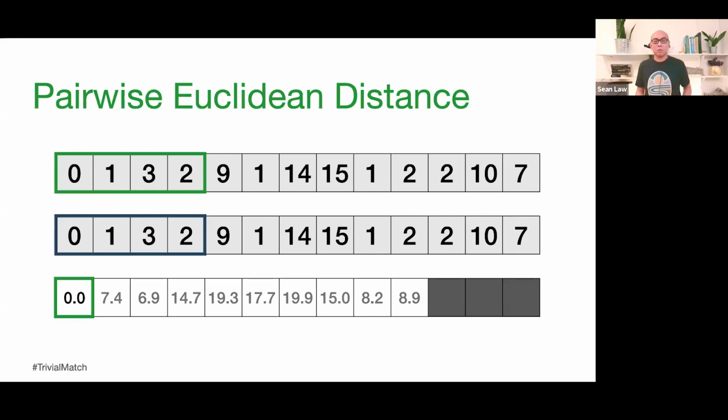Well, obviously, this blue one looks the most like the green one because it's what we call the self match. And this is the trivial match. This is the no duh. But we're often not interested in the trivial match, so we'll typically blank that one out. And then we travel along our distance profile and look for the next best match, which is the next smallest number. And that happens to be this one here. This blue subsequence is the next closest match to the green one, and it has a distance of 6.9.